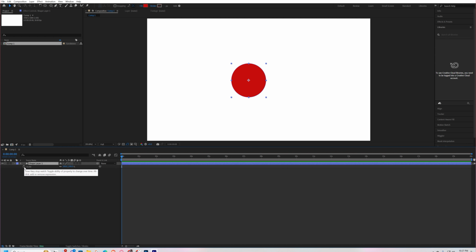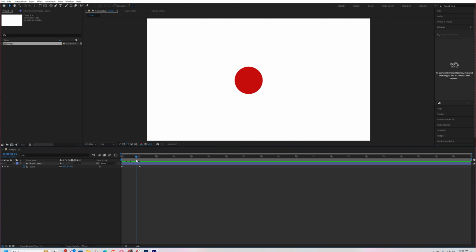Okay, now let's create an animation. Click on the stopwatch on the left side of the scale. It will create a keyframe. Then make the value, where it is 100, 0, so that the shape disappears. Now come a few seconds or a few frames forward, like 1 second or 2 seconds, that's your wish. Then make it 100. When you make it 100, a keyframe is automatically created, and the shape reappears.